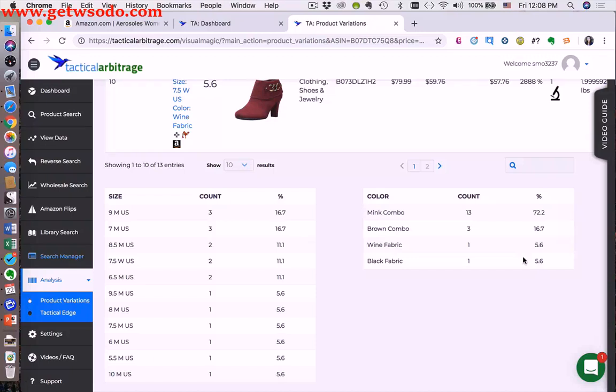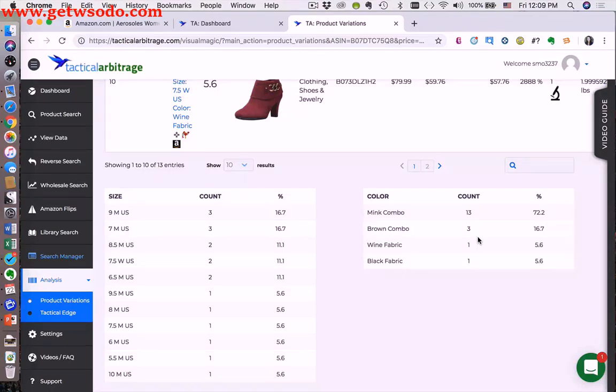Again, like I said, this is super helpful when you've got 10 or 20 different pairs of shoes, when a number of reviews might not give you as much information as what is the actual percentage. You may have 500 reviews total, and so 20 reviews may sound like a lot, but it's a pretty low percentage, whereas if you have 30 reviews and 20 of those reviews total are coming from one, then that's a different ballgame.